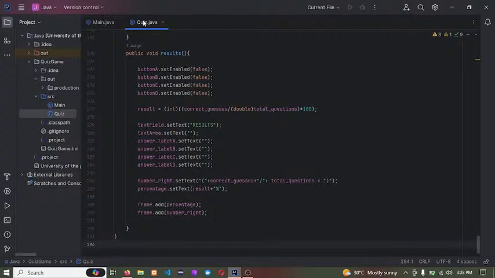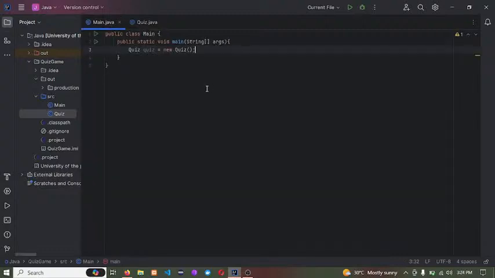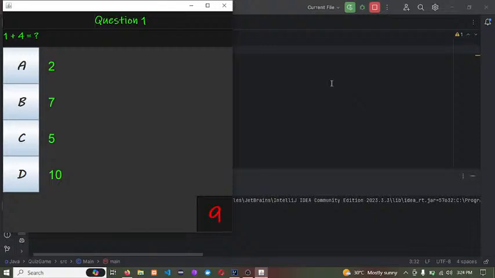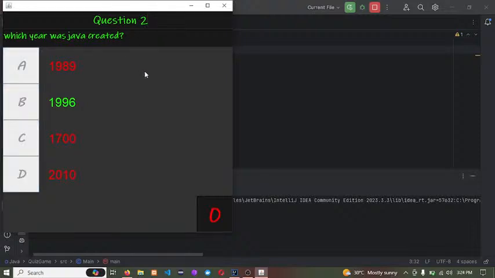So let's take a look at how this application looks. I'm going to click on this run button, and then you can have a basic look at some of these questions. You can see I created the layout and the fonts, using the frame icons, and it has a timer here. You can see the timer is counting and also checking the correct answer. You can see it going to the next question, as I have already shown you. Once all the questions are done, it will say what percentage you have gotten in the task you tackled.